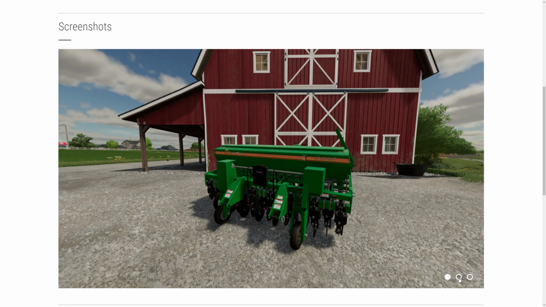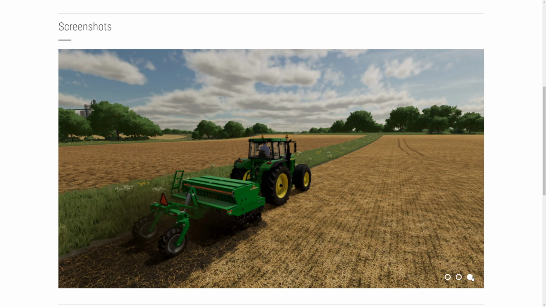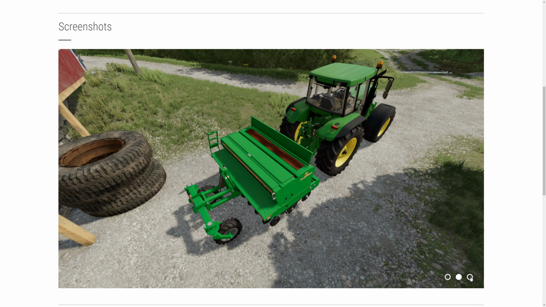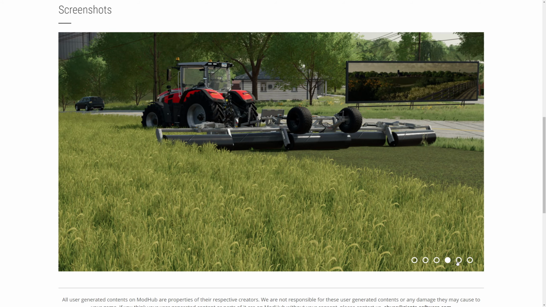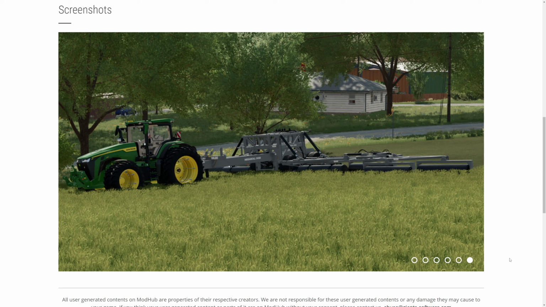Also got the Great Plains GP3P 106 NT by Madar HR. This is just a small seeder, kind of a highly requested style seeder for Farm Sim, and it's back out for Farming Sim 22. We got the Dalbo Grass Roller Pack. It comes with two. You got the 1230 HD as well as the Dalbo Mega Roller 2430, which is, well, 24.3 meters in width. Very cool.